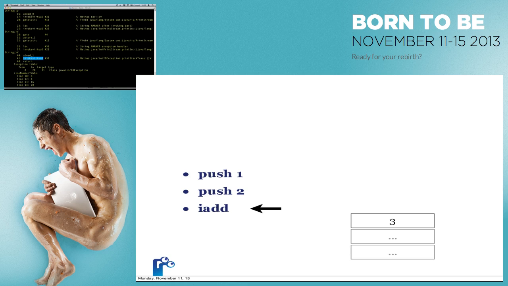All right, did everybody get that? So what happens is the bar method doesn't return the exception. Instead, what the JVM does is push it onto the stack, where I can find it. You can just put it in a local variable, and then I can use that local variable later on to actually do the exception handling.